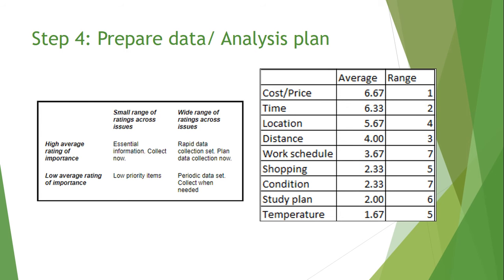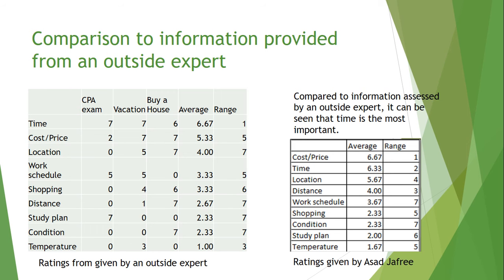Now this data is going to be analyzed by an outside expert. When the same data is compared, you can see that the ratings given by Asad Jaffrey showed that the cost and price were the most important features. However, when the data was assessed by an outside expert, according to them, time was the most important feature. Then came the cost and price.